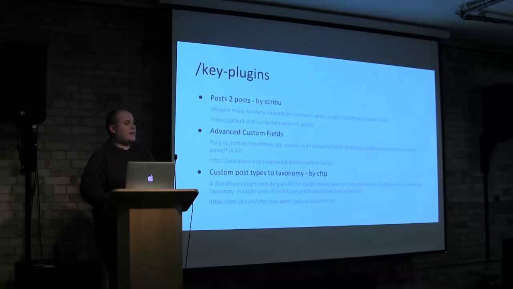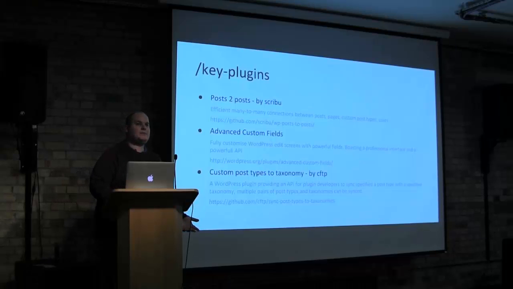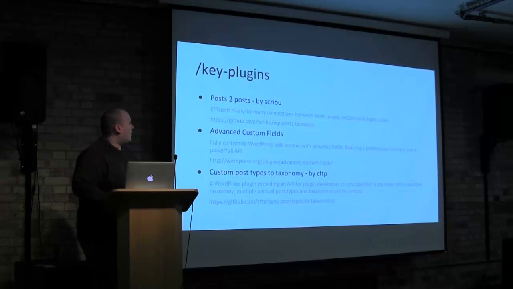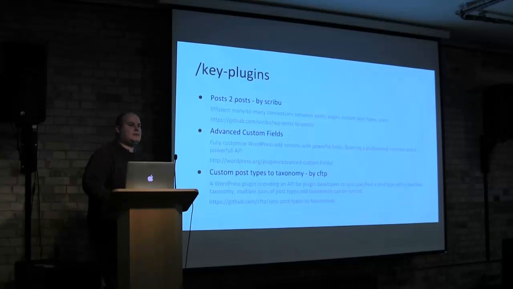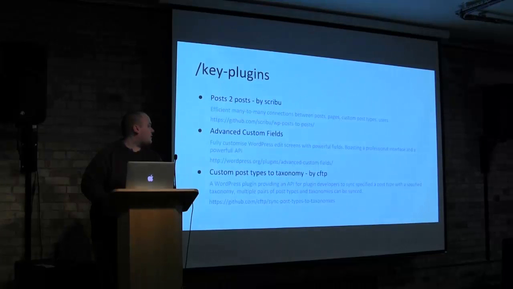Now, there are a few key plugins within the WordPress plugin architecture, where library would be a more accurate description, that can really get you half the way quickly. Posts-to-posts is a great one. Anybody used it in here? Yeah, that's good. Advanced Custom Fields again. Cool. Right, this one's a weird one: Custom Post Types to a Taxonomy. Anybody heard of that? Very few. Cool. I'll go through all of them in a bit more detail and how you could use those within an application as we go through the slides.